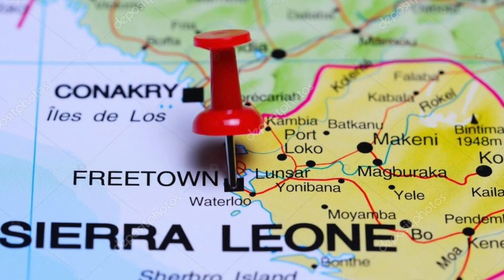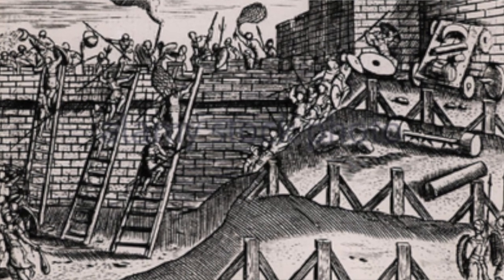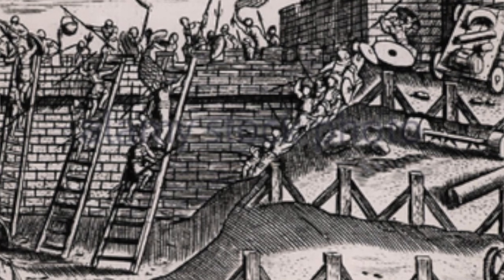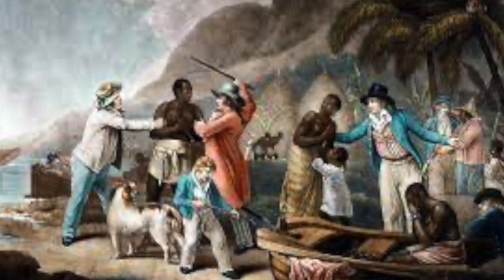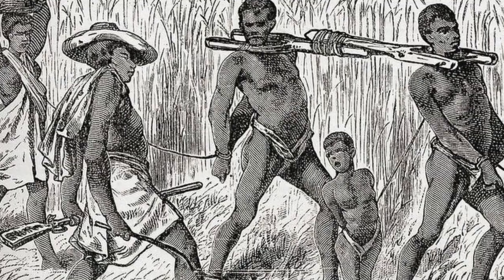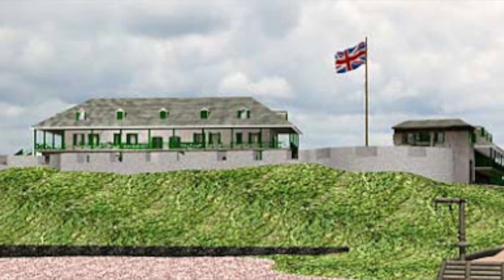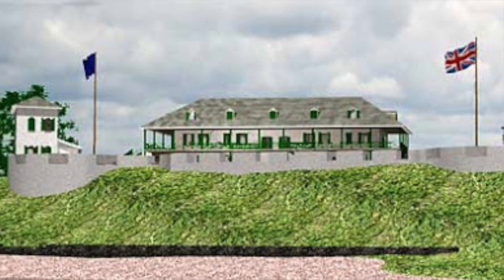Two years after Freetown was established, it was attacked and ransacked by the French, who also destroyed the slave castle at Bunce Island. Despite a few British abolitionists who helped resettle the black Nova Scotians and rallied against slavery, slavery was still a significant and profitable operation for the Europeans, including the British. Thus, in 1796, just 2 years after the French attack, a new slave castle had been built at Bunce Island.